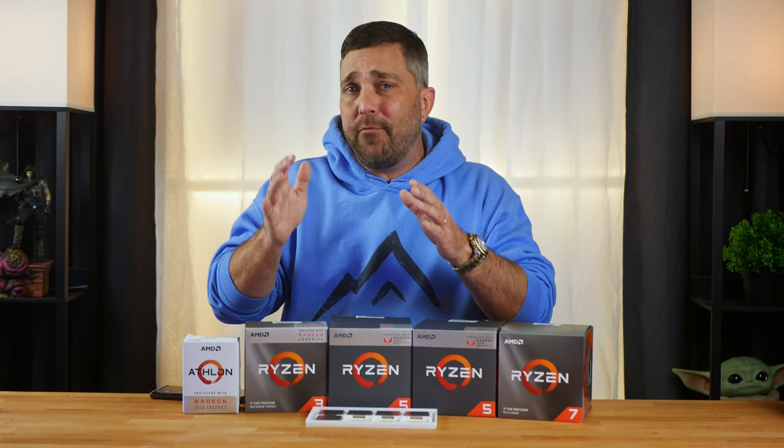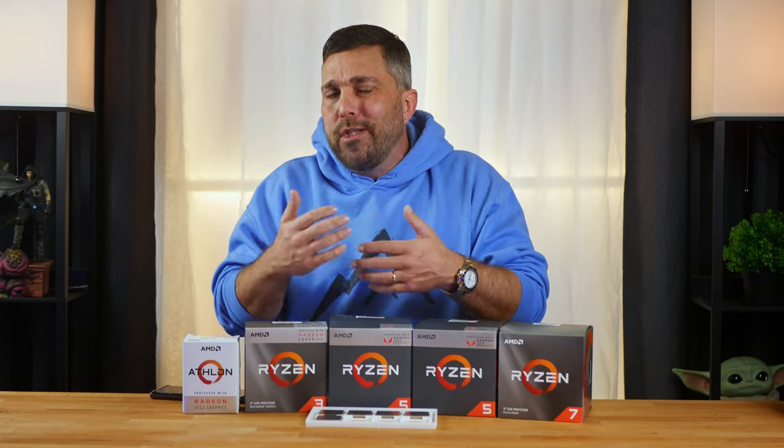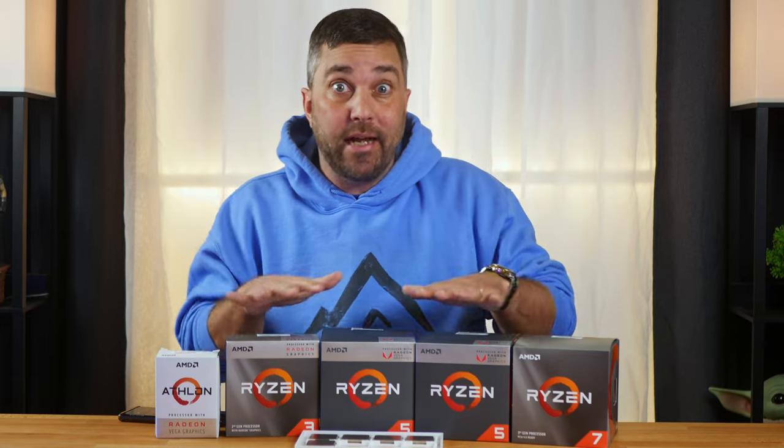But if you play older games or pretty much any esport type game or console ports that can be played at higher FPS on a PC, but were only really designed to be played at 30 FPS. I know, 30 FPS, that's PC gamer blasphemy, but really, most games built for last-gen consoles were only designed for 30 FPS max. Now, where do I think the best value is on this desk?